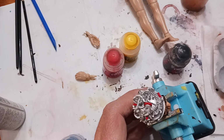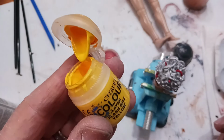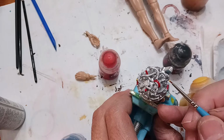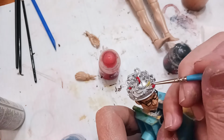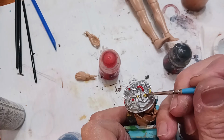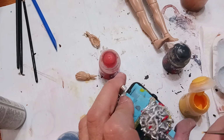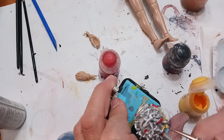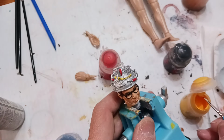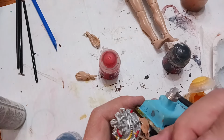Let's do the yellow now. There's that big cable across the front. I want that to be yellow. This right here is my... let's see, Flash Gets Yellow. And I really want it for this piece right here. And I'm just running the brush across it. Pretty easy, it's just tedious. Look at that color, that's great.